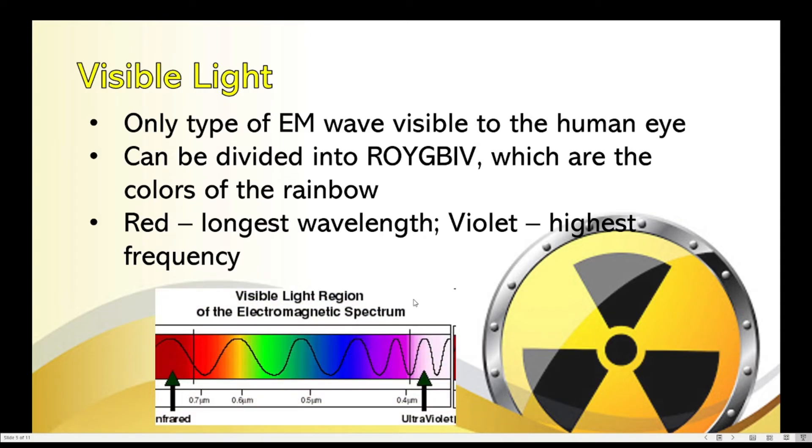And if we will notice, red color of the visible light spectrum is connected to infrared while the violet part of visible light is connected to ultraviolet. So that's somehow a hint for us to identify which color would have the longest wavelength and which color would have the highest frequency.